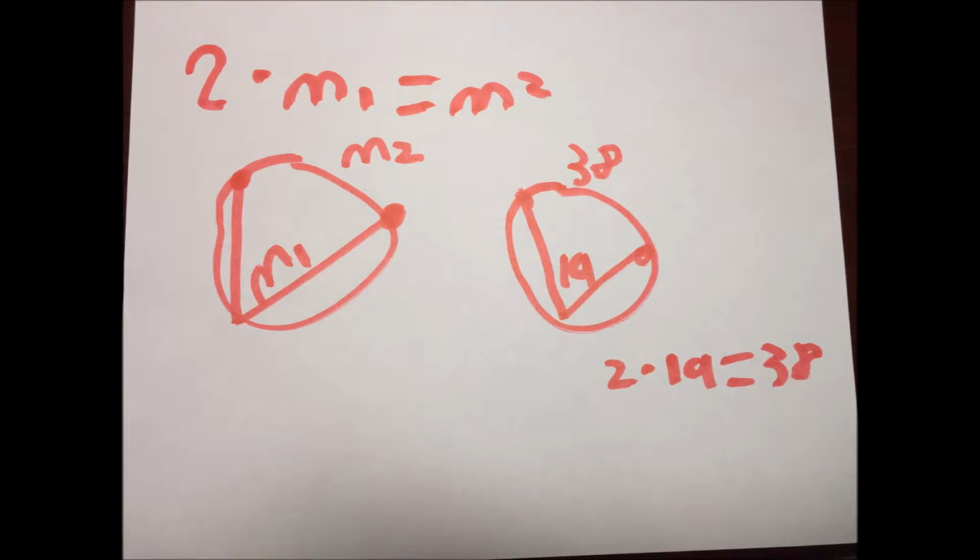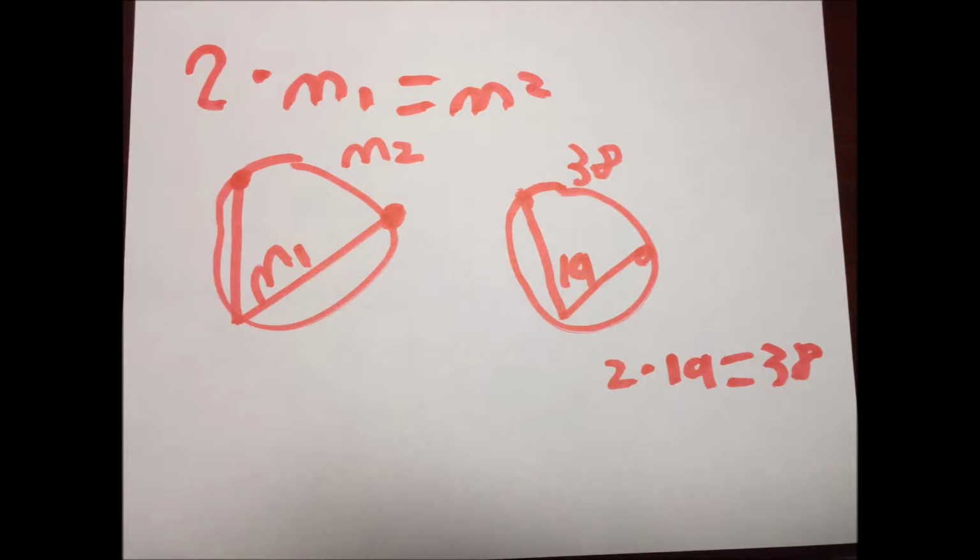So today I will be teaching you about arcs, chords, secants, and tangents. To start this off, we should probably look at the formula, which is 2 times measure 1 equals measure 2. Measure 1 will be your angle inside of the triangle, which is inside of the circle. So basically, if you multiply that by 2, you will get the arc.